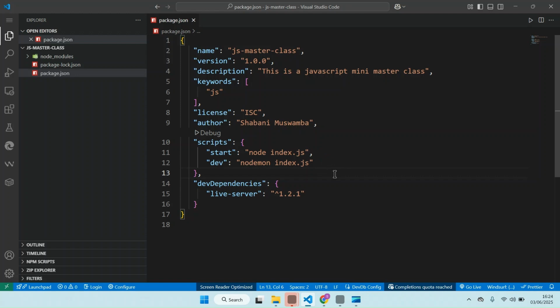You can just, okay, but we can change it to run instead of node. We don't want to run node. We can change this to run because we want to run live server, so we can use live server, and then we can even specify the port. Dash port. Nope. Let's use a different port here, let's say 3000 or 3001.